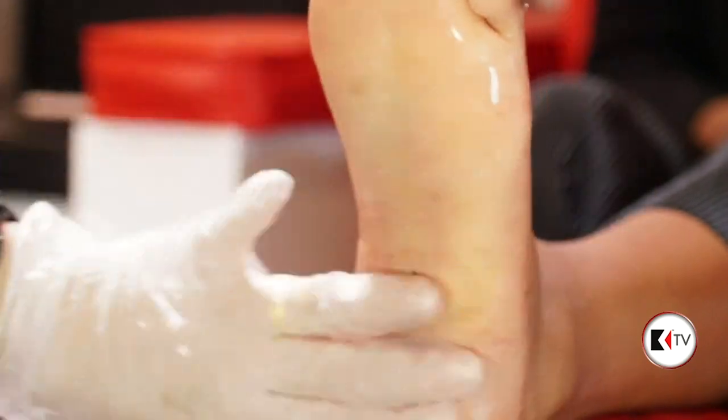Carbides shave technically, and diamond bits grind. So what you're saying makes sense, because you're grinding, there's going to be more heat if you don't have something to help counteract the heat. And that foot is like a sponge. It's been soaking in the pedicure water, so it's soaked up some moisture, and that moisture is going to help act as a lubricant. Then I'm going to use about 7 to 8,000 grit. But sometimes if your customer has a big foot, you can use a higher one. Or if your customer has really bad callus, then you can use like 10,000 or 12,000.